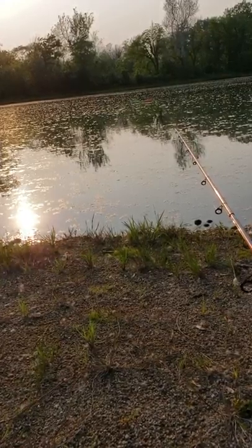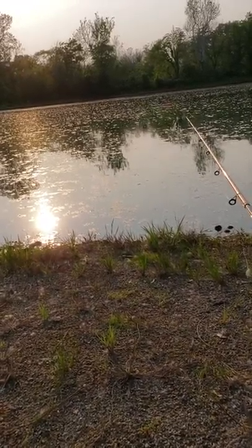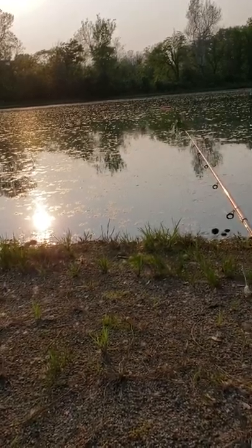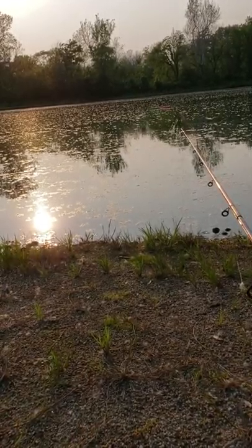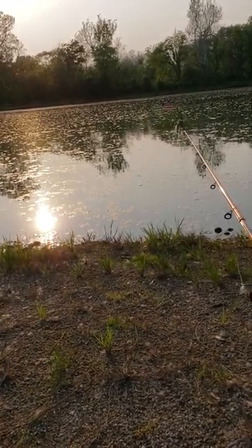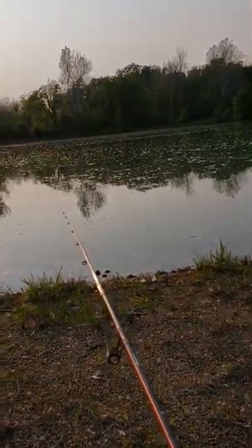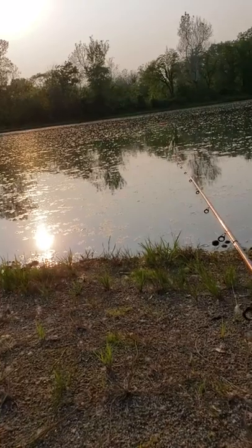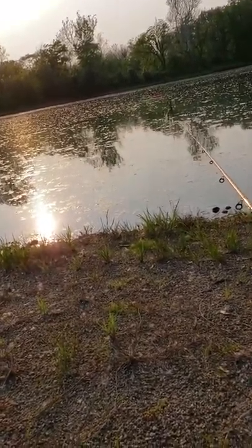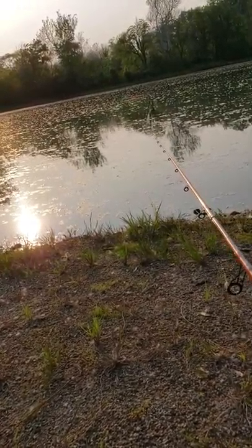I'll do another video showing you that because it's a lot more fun. It's one of the most exciting bites in fishing — when you throw out your bread and you're looking at it, it's like in slow motion. The carp will slowly come up, slowly look at it, and then make a decision: either 'I'm gonna eat this' or nope, and just get spooked. That big swirl you might see — it's like you never know if he's gonna eat it or not. It's a 50/50 chance and it still amps me up the same way it did when I was 12.